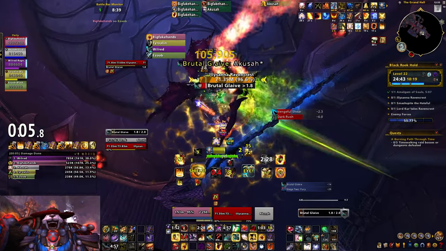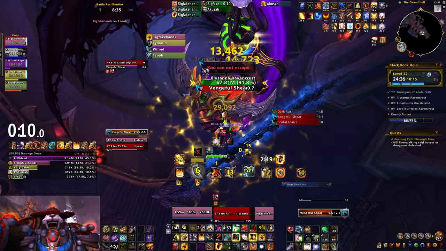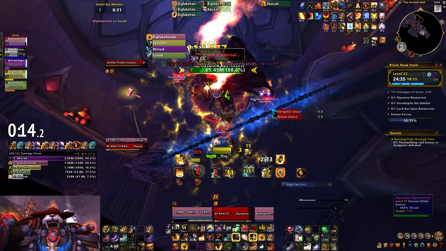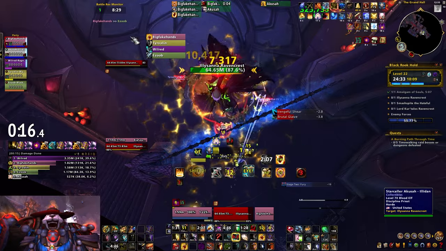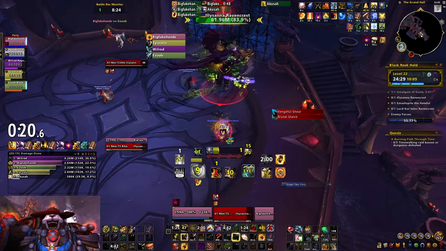I start out by pulling the boss directly to the left side wall, and I keep her there until she casts Dark Rush. Everyone stacks onto the wall for Dark Rush just automatically, and she drops her fire on the wall. Now the rest of the room is clean. Then we move into the middle of the room, she basically just becomes a training dummy until phase 2.